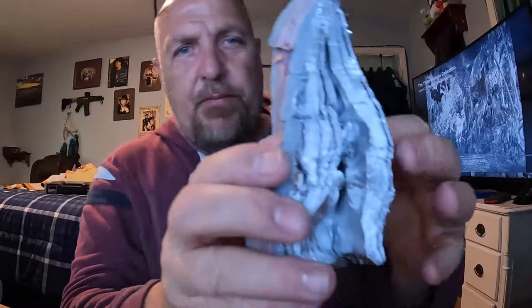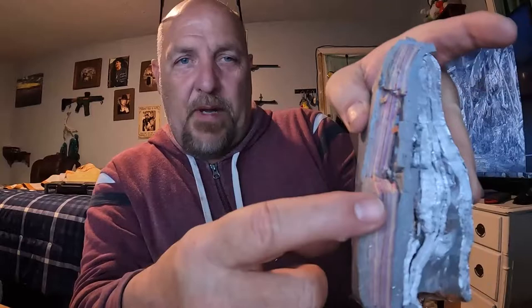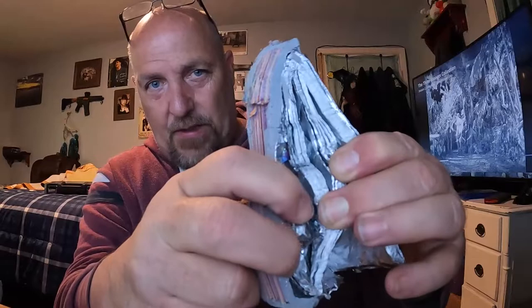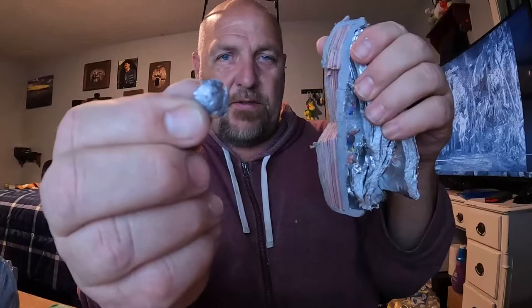As I was pulling it open, the full metal jacket fell out right there. You can see it made it through the construction paper, through the duct tape, and right as it started into the tin foil that's where my hollow point stopped. The 22 is right there beside it — they went the same distance. I've now retrieved both 9 millimeters and the 22, so I'm going to go over to the other side and go after the 44.